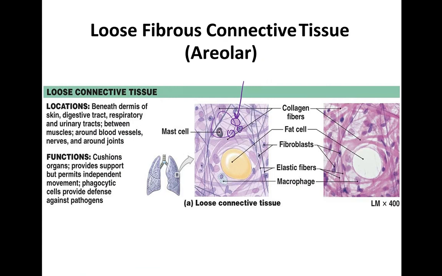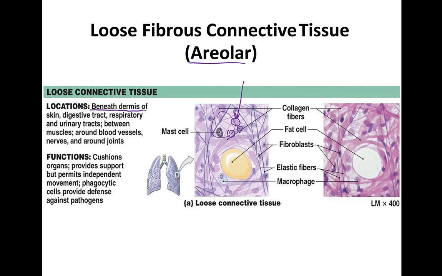All right, let's start with loose fibrous connective tissue. This is sometimes called areolar tissue. I've also heard it pronounced areolar. Areolar seems to be the more common pronunciation in the US, though. Now this areolar tissue, or loose connective tissue, is found in places where you need to have 2 other structures connected to each other, but those 2 structures have to be able to move a little bit against each other as well.